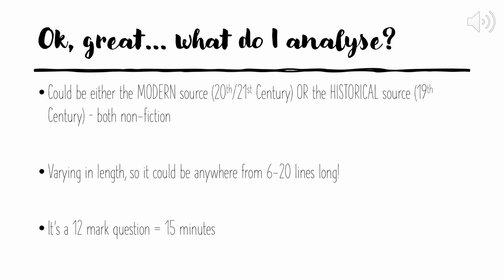So it can be a bit of a tough question in terms of what you've actually got to write about. It could, as we know, be either the modern source or the historical source. Both are going to be non-fiction because it's language paper 2. It will vary in length. You might get one that will ask you to focus on 6 lines of the source. You might get one that will ask you to focus on the whole source. It's completely up in the air what you will get. Not that it matters. There will definitely be enough to analyse in the selection that it gives you.